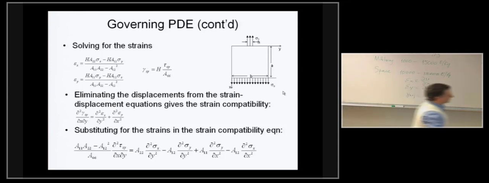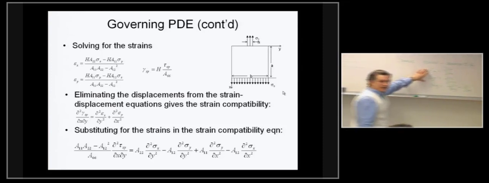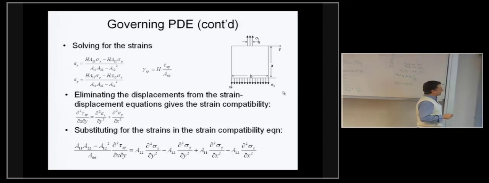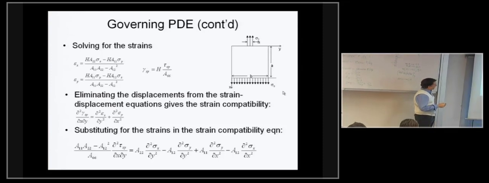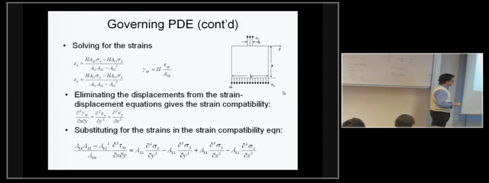And you can show that, or you can find it in the book, or you can take my word for it. This is the answer. When I eliminate u and v from these three equations, I arrive at the classical compatibility equation that only involves the strains. But I know the strains calculated here, so I can substitute into this equation for those strains to get this, which now involves the stresses.